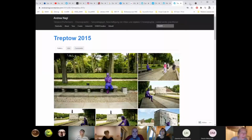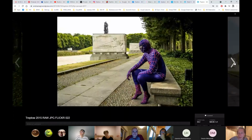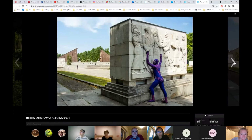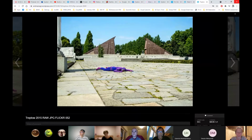Yes. We have endless Spider-Man. Maybe let's share the mountains. It's also you in the mountains, me in the mountains, you in Berlin. Here in Berlin, yeah. Me somewhere in the hotel. Never-ending Spider-Man. This is the huge Treptow Denkmal, a remembering place for the Russian memorial. The Russians freed Europe, and they built up this huge, fantasy place, like from a computer game. When you are there in reality, it feels like something totally out of this world, because it's so huge, so unbelievable. Also from the architecture structures, you have the feeling you are somewhere in between, not on this planet. It's really crazy.